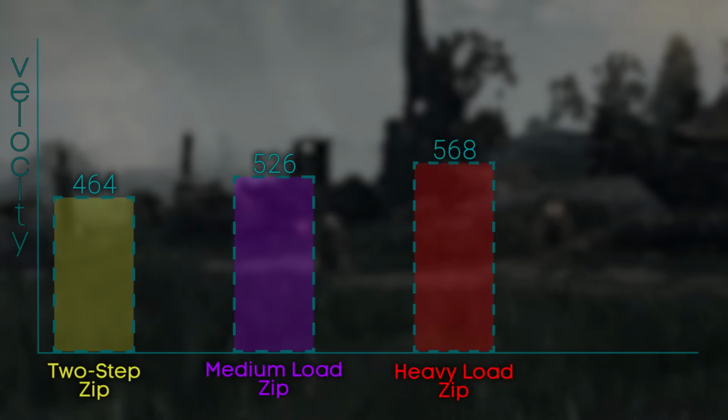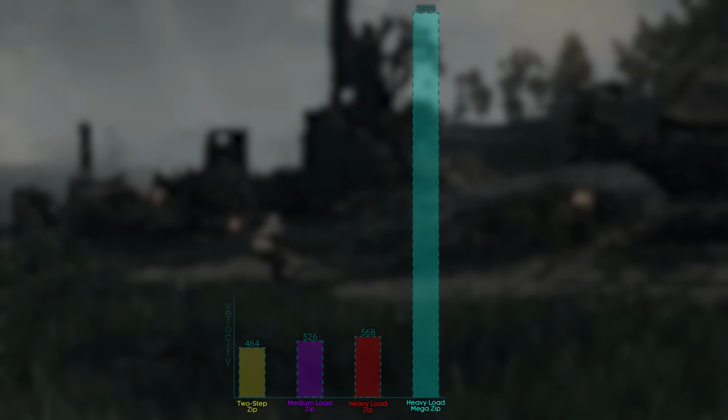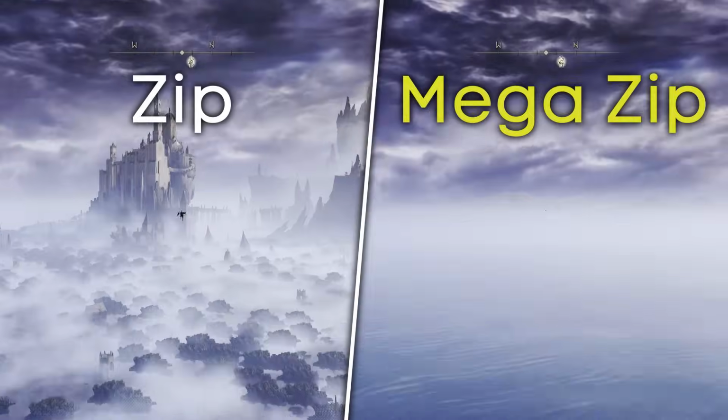Now, to give you a sense of scale, these are the velocities generated by regular zips, without an extension, and this is a mega zip. The difference can be more than sixfold. So that's how ViRazY solves the second problem of zipping far enough.